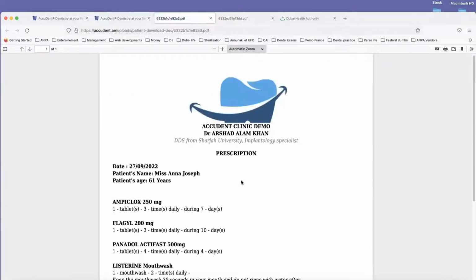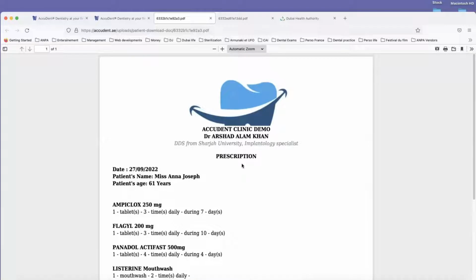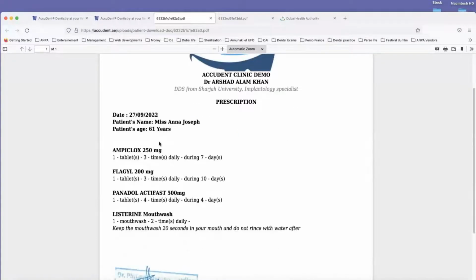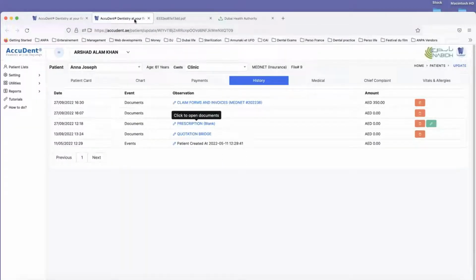Okay, let's see the prescription. I have a prescription here. Okay, another kind of prescription. So I have the prescription, and I want to modify. This is mandatory for NABIDH. I could not do it. What I could do in the past is I could remove or edit a new one. No. Now, because of NABIDH, on prescription, you can delete the prescription, or you can modify the prescription.